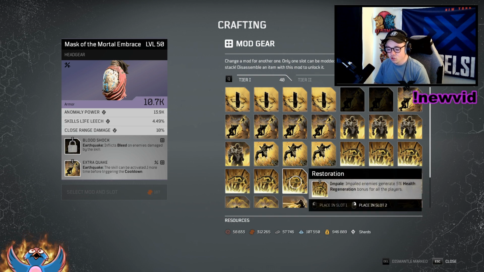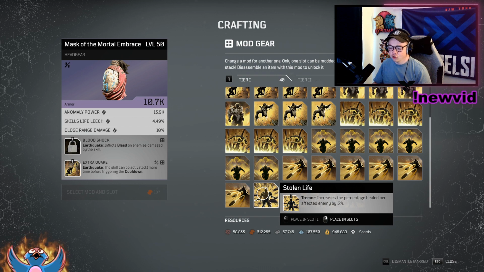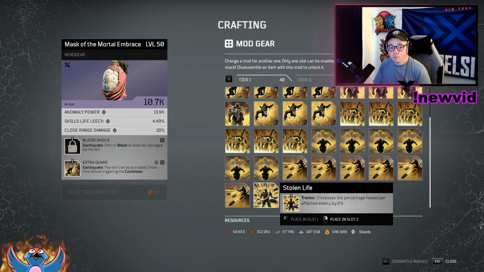And then finally, Restoration. Impaled enemies generate 5% health regeneration bonus for all the players. If you're really noticing you're having a hard time, which you shouldn't be, you could put this on. But again, it's one of those not really necessary skills. And then finally, for Tremor, increased percentage healed by afflicted enemies by 6%. Not too bad. I don't think this is exactly necessary.